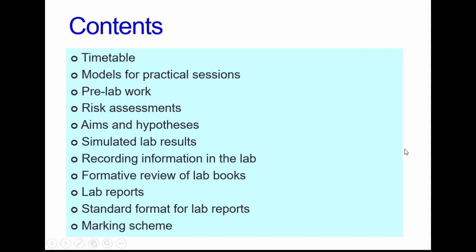Hopefully we'll all be able to get in the labs, but social distancing measures may still be in application, particularly in semester 1, and we do have plans for how we're going to deal with that, both in terms of the immediate future and making sure you do some appropriate practical work in the future. Other things we'll talk about here are the pre-lab work you need to do, including risk assessments and things like aims and hypotheses. If we can't get in the lab, what we'll do is we'll generate some lab results for you to play with. I'll talk about how that's done in a short while.